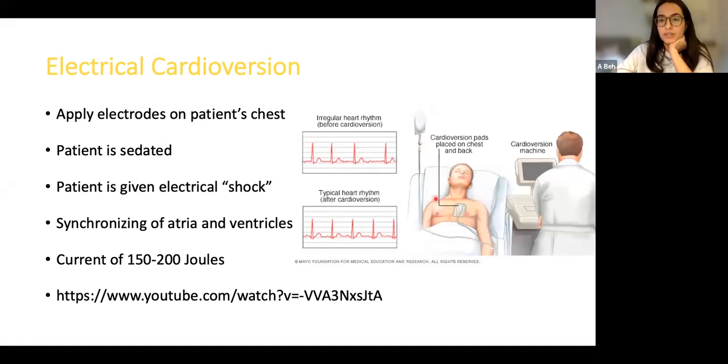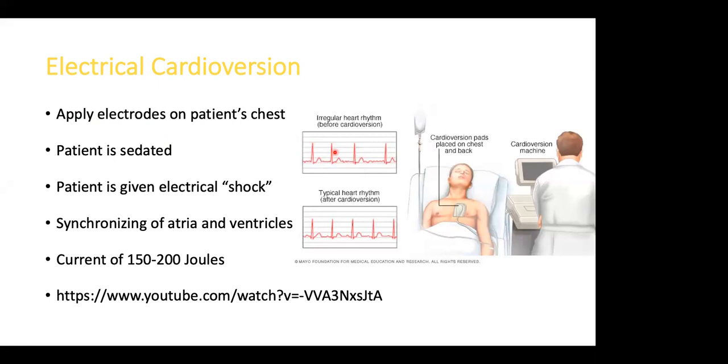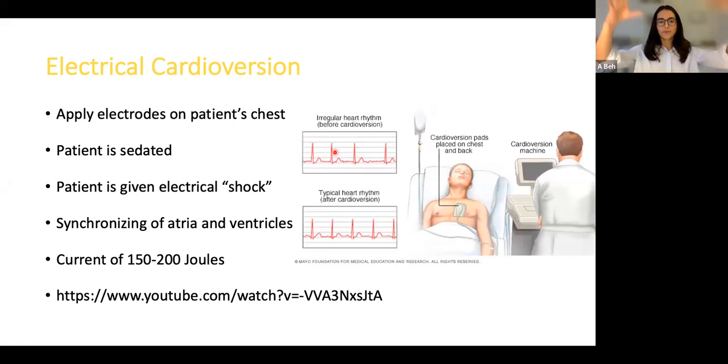Then the patient is monitored. We see his heartbeat, which is irregular, as you can see. And here there are different distances between each and every one of the QRS complexes. The patient is then sedated because it can be very uncomfortable. And then the patient is given the electrical shock with a current of around 150 to 200 joules. And like I told you, the atria are fibrillating like this, and then you have to imagine that you give them one big shock and afterwards they start pumping synchronized again and better. And afterwards, you see that the ECG is regular again.